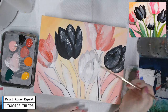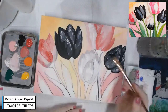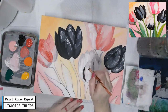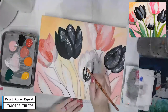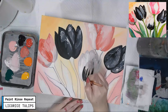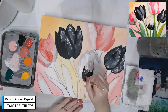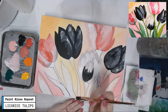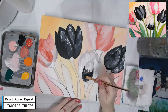All right, so this guy for me, mostly dry. I'm going to go into the black. I'm going to follow the shape of the petals and just pull some black downward. So here in this front petal, we've just got kind of this fun bottom layer that reaches. You know, it's almost like the black is reaching upward. So I put that layer of black, dip into some white, blend that in.